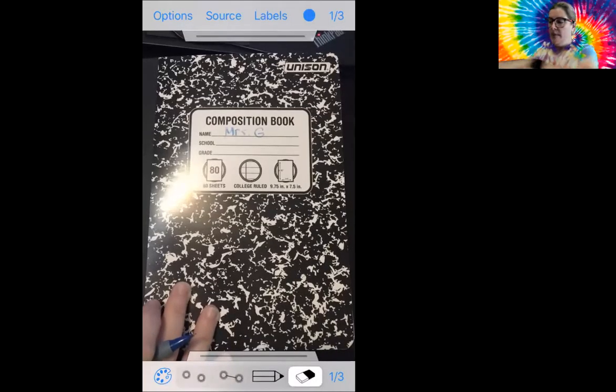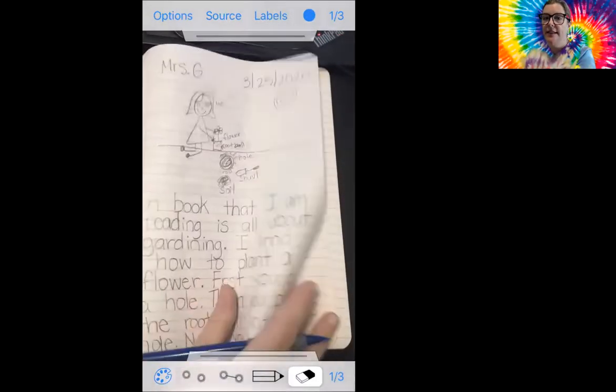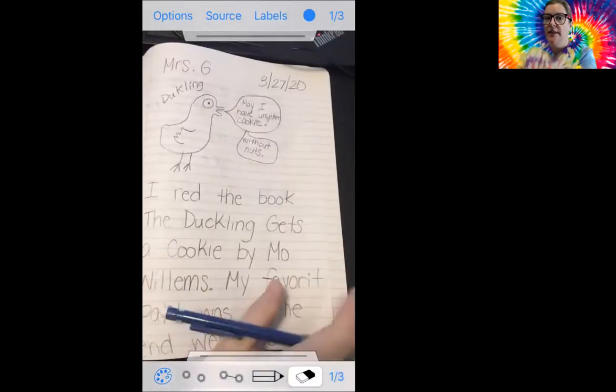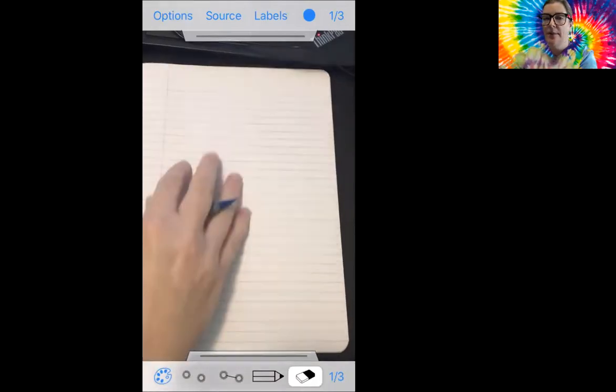So I'm going to go ahead and share my screen with you so that you can see my writing for today. Here we go. So you'll notice that I have my composition notebook here. I am going to turn to the next available page. So please don't go into the middle of your book. That's going to be hard for you to find your pages, okay? So keep turning one by one until you get to a blank page. There I go. I'm at my blank page.